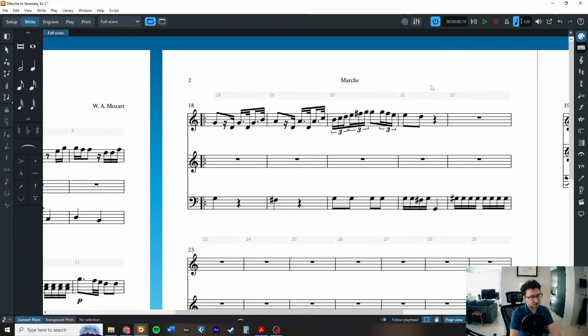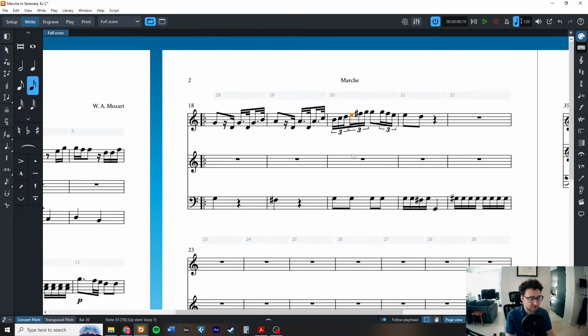Here's an instance where Dorico is beaming it appropriately for 2/4. The cleaner way, though, to look at it is, frankly, this would either be a 6/4, or sorry, 6/16 in the place of 4.